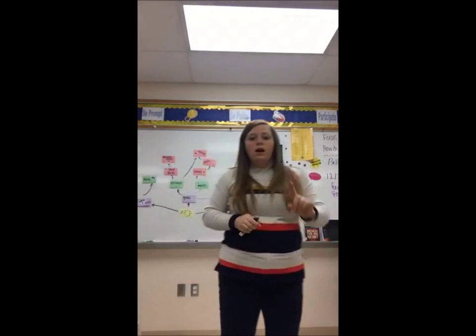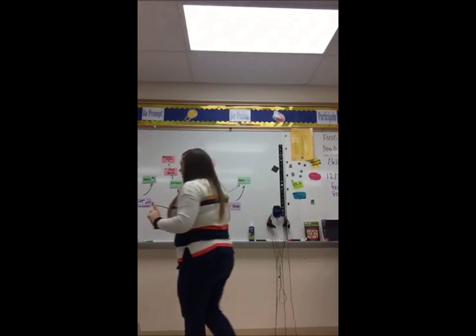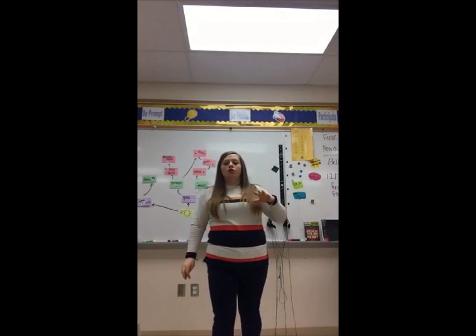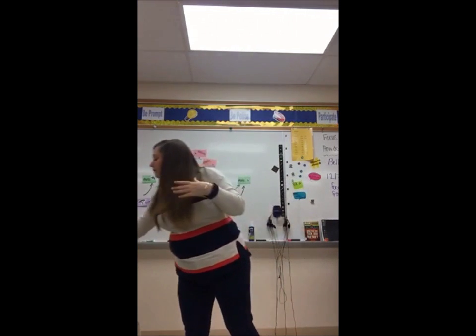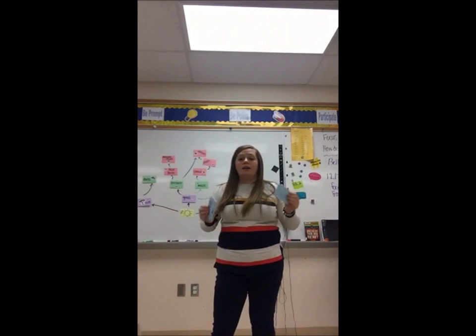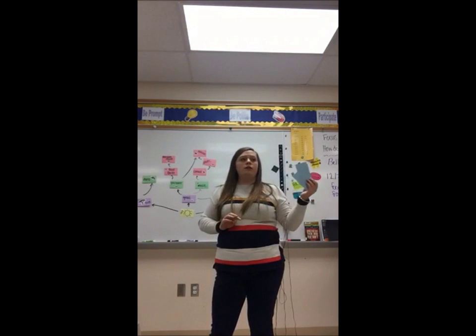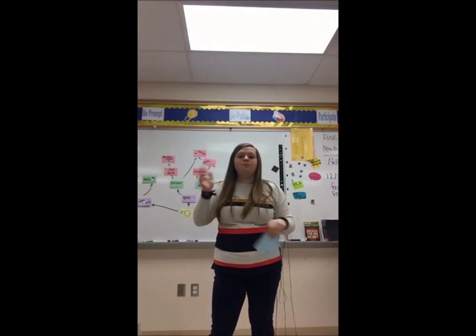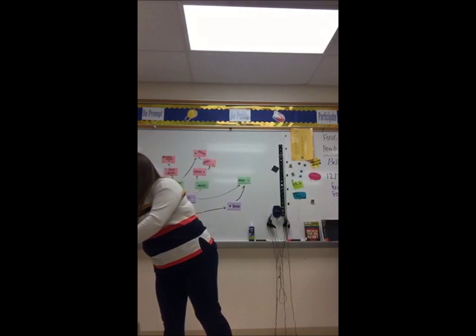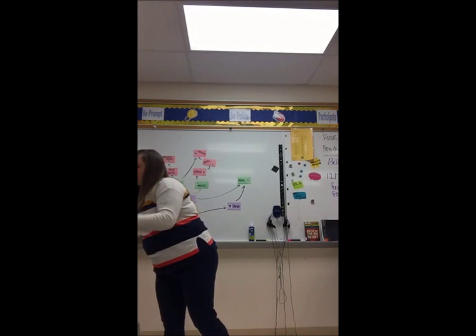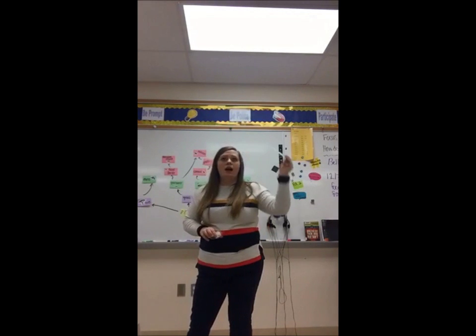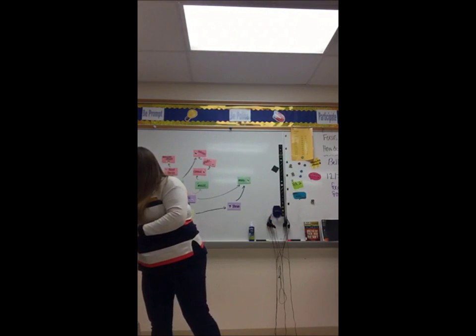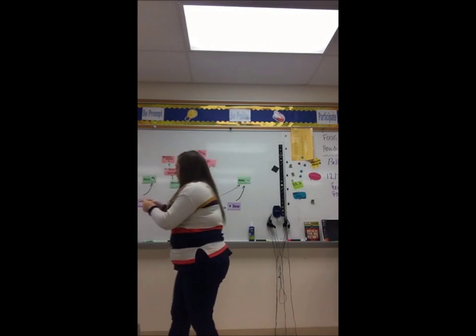So finally, we have one last level that we need to talk about, and those are our tertiary or quaternary, depending on which model we would be using, consumers. These are our highest level. Would you consider these predators or prey? You're exactly right if you say predators. So if you have one of these blue cards in your hand, you are a predator. You are very high up in our food chain, on our food web here. You're right, so the leopard we'll put right here.